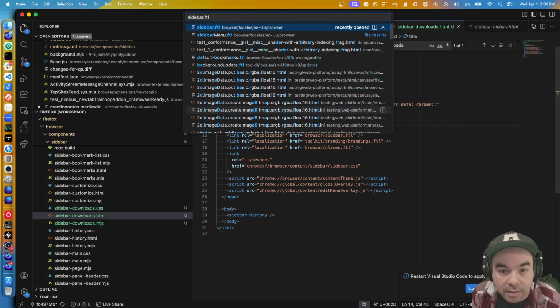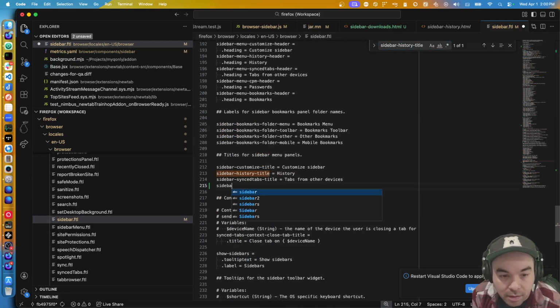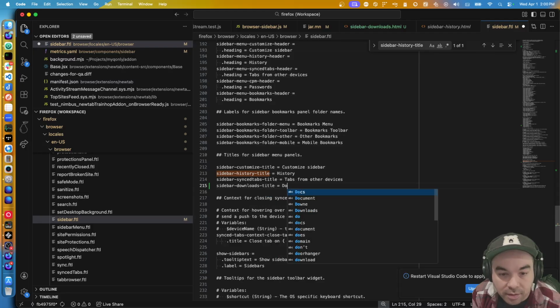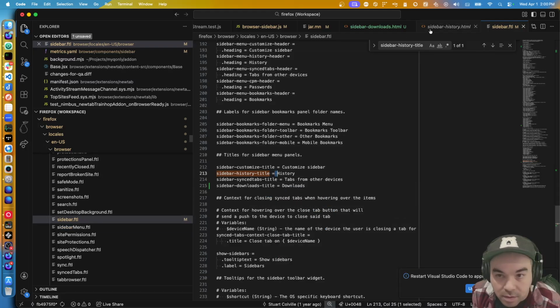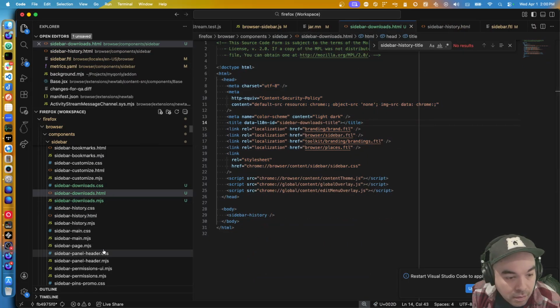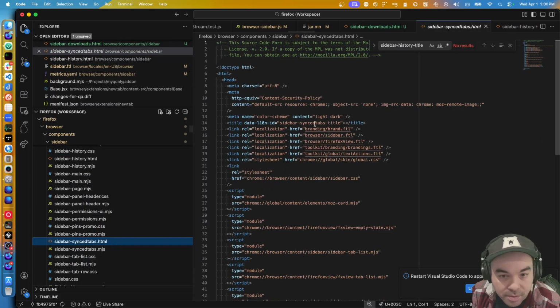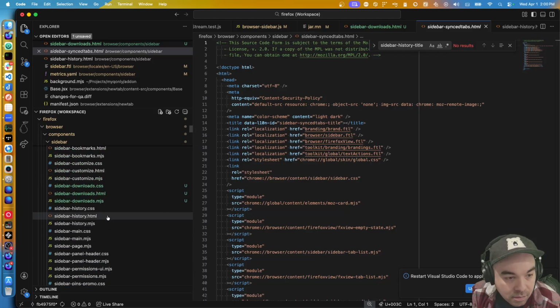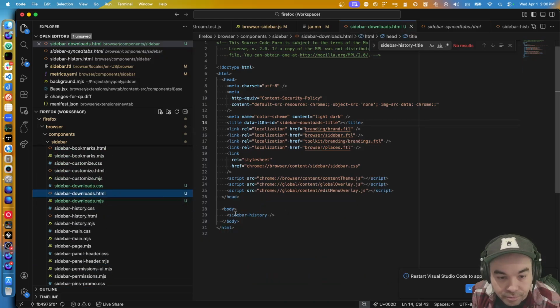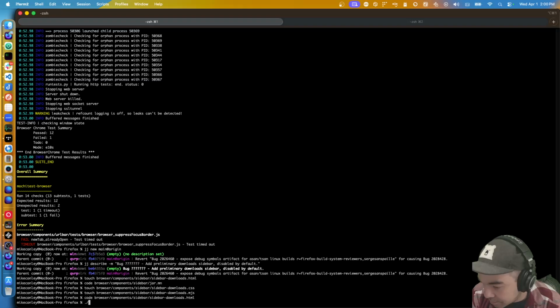Sidebar FTL. We want sidebar downloads title, downloads, I guess, sure, because like sync to tabs, yeah. I'm just gonna put like a hello world in there. Okay, let's see if that builds.